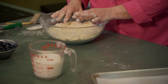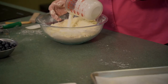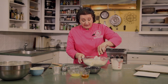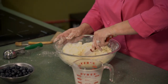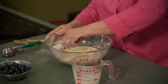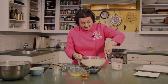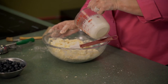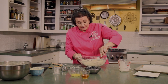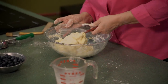We've got our butter and flour together. We're going to make a well in the center. I usually don't pour all of the liquid in at once, but since the flour was a little dry, we're more than likely going to need all of it. We just want to lift from the bottom — we don't want to stir or mash it down. We're looking at just a light, almost folding action. We don't want to crush the butter into the flour at all.